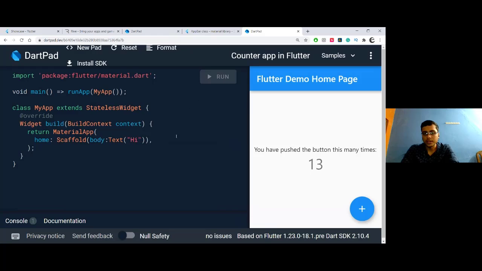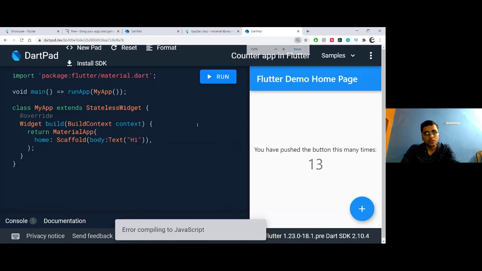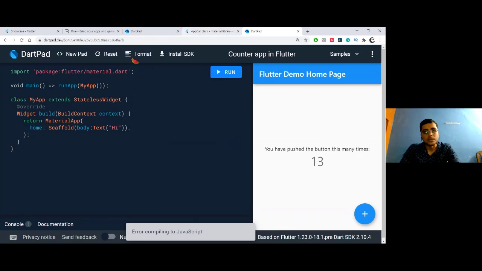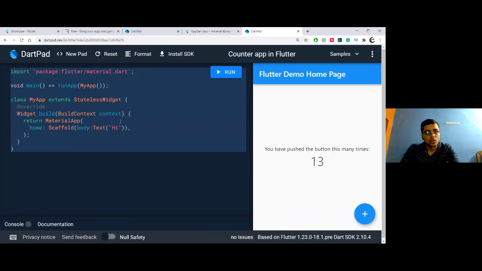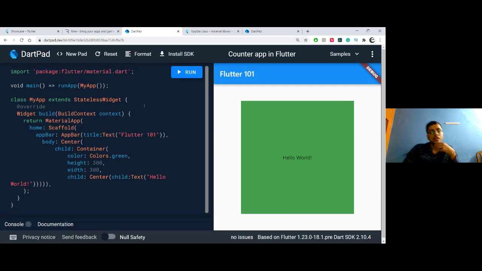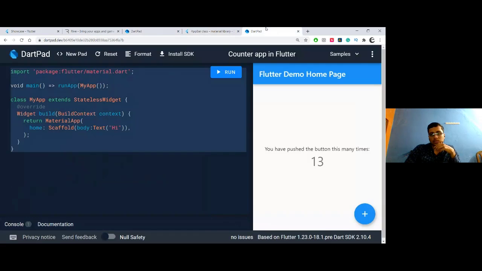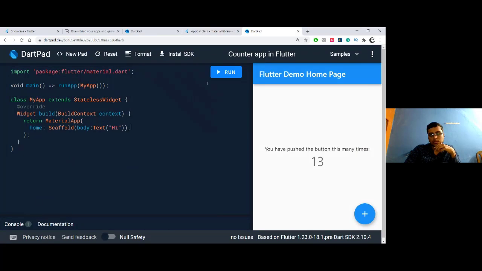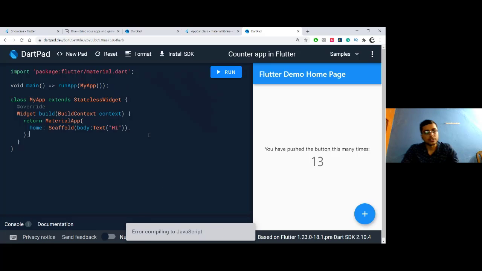Now let's hit enter. Again, what is happening? I don't know what is happening. I've actually written this thing over here, but is it something with my browser? Why is it saying error compiling in JavaScript?